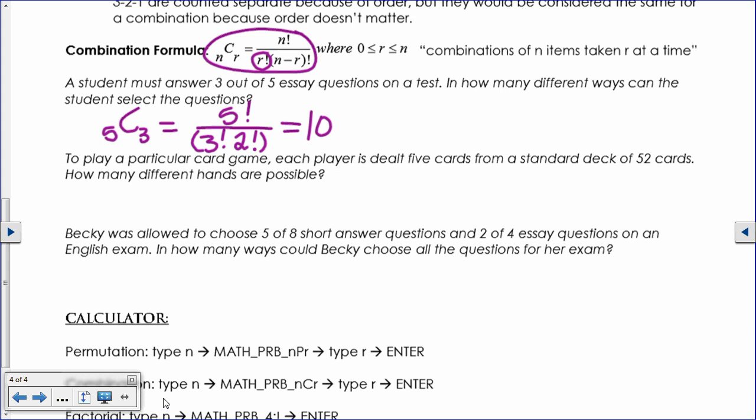So, how many options do I have to choose from? 52. And of the deck of 52 cards, how many do I want? Just 5. I need you guys to make sure you're writing down the notation here. That is a skill you guys need to know how to do. Write down the n and the r. So then the top is just your n factorial, then you have r factorial, and then you subtract the 2, 47 factorial. Make sure you put parentheses around the bottom before you put it in the calculator.